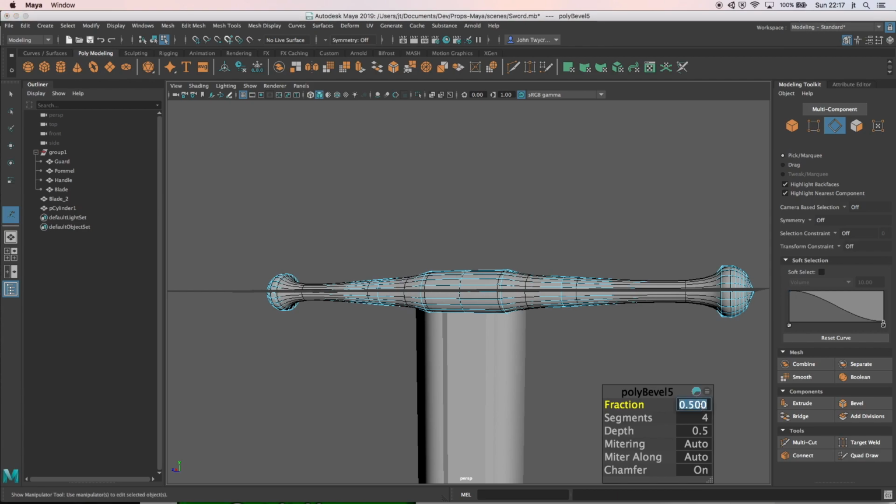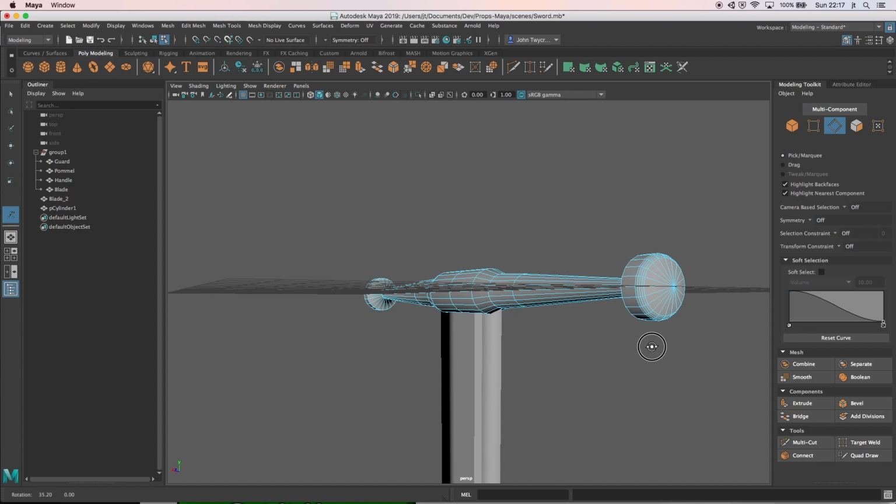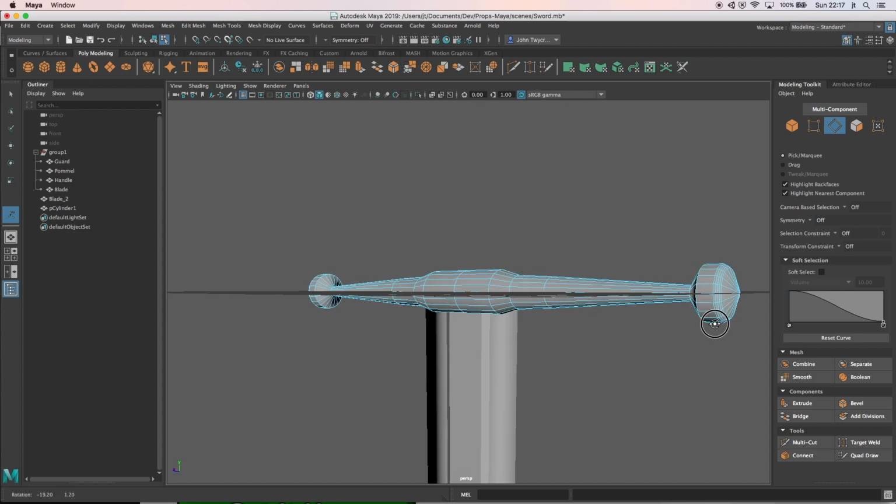My mouse isn't behaving very well. There you go. So okay, so I've got that, and I've got the smooth. I was pressing the numbers, so it's actually giving me the smooth preview on that already. So I think that's quite stylized. I think we've got a reasonable look with that.